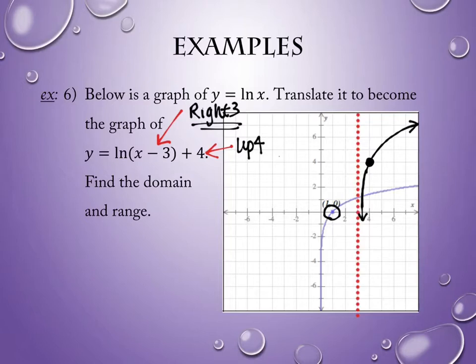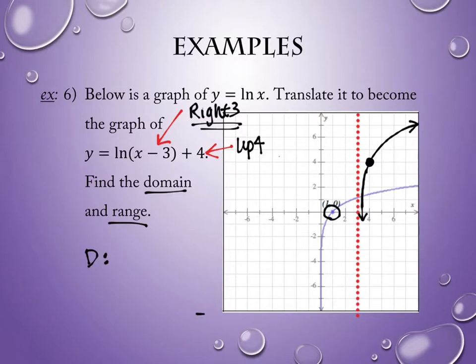I want to make sure the asymptote's still plotted and that the ordered pair, if they give me one, and this one did, also gets plotted accurately. Everything else is just a basic sketch. Don't need any other extra points. None of that was asked for. However, it did ask me to find the domain and the range. Now, that will change because I shifted it, right? I shifted up, right, left, you know, that kind of stuff shifts the domain.